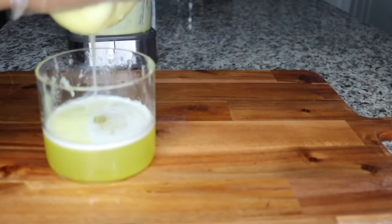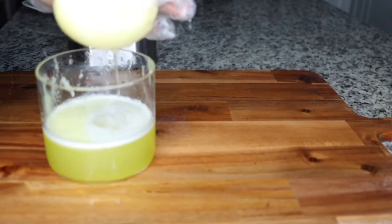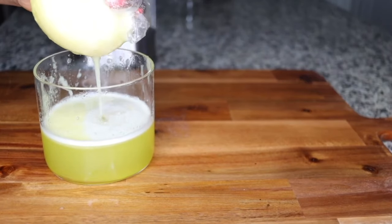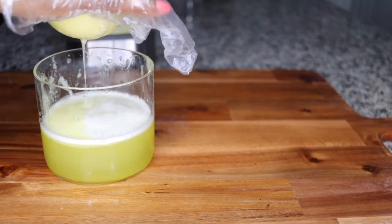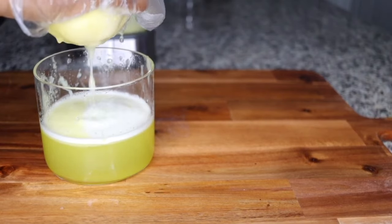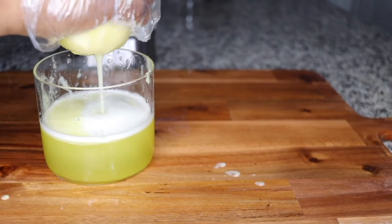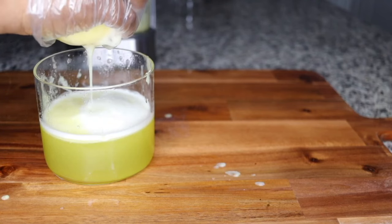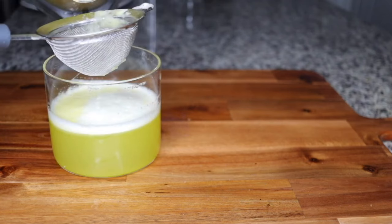So this is it. This is typically my day, what I eat and what I drink, and have my tummy flat in 2 days. It is not magic, and you don't need to starve yourself. You just need to know the right thing to eat and the right thing to drink to get that tummy flat in no time. So this is it.